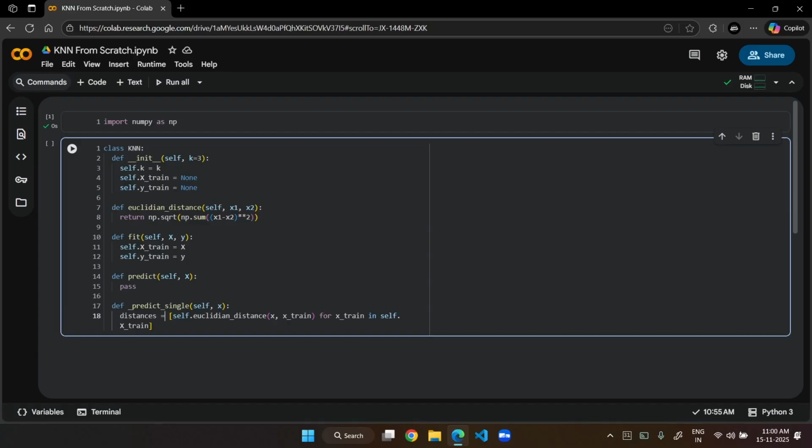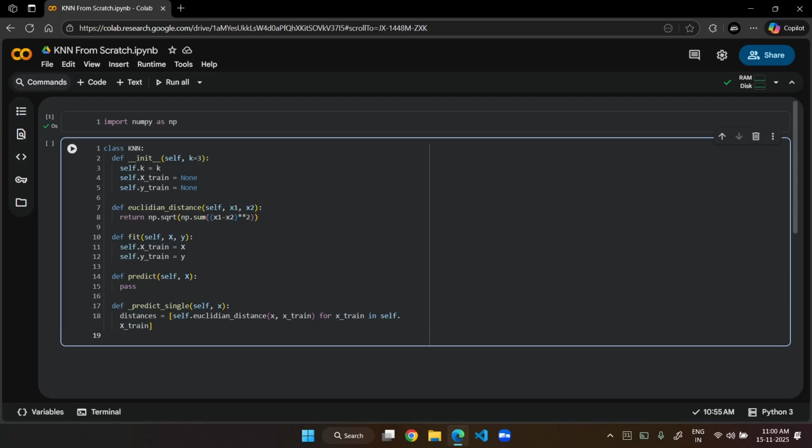We are writing it in the form of list comprehension: find the Euclidean distance between x and x_train for every value in the given training data set which we have.